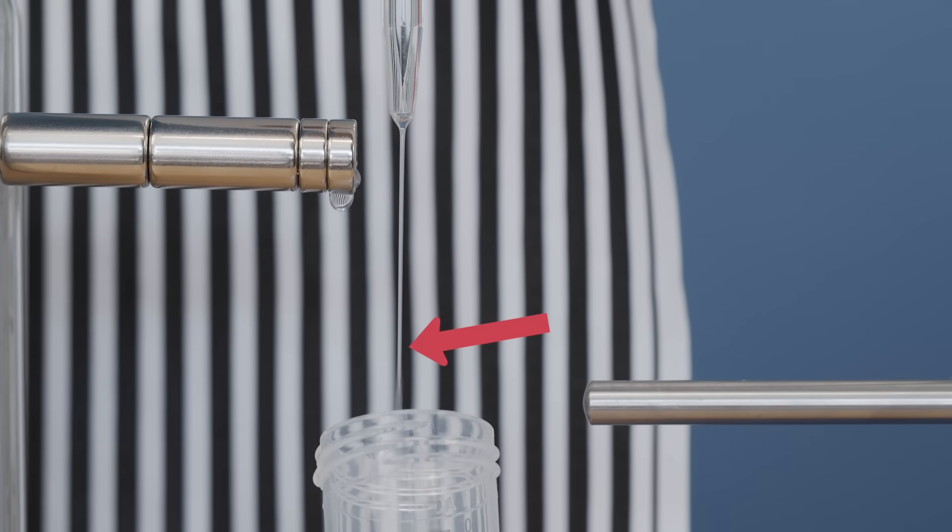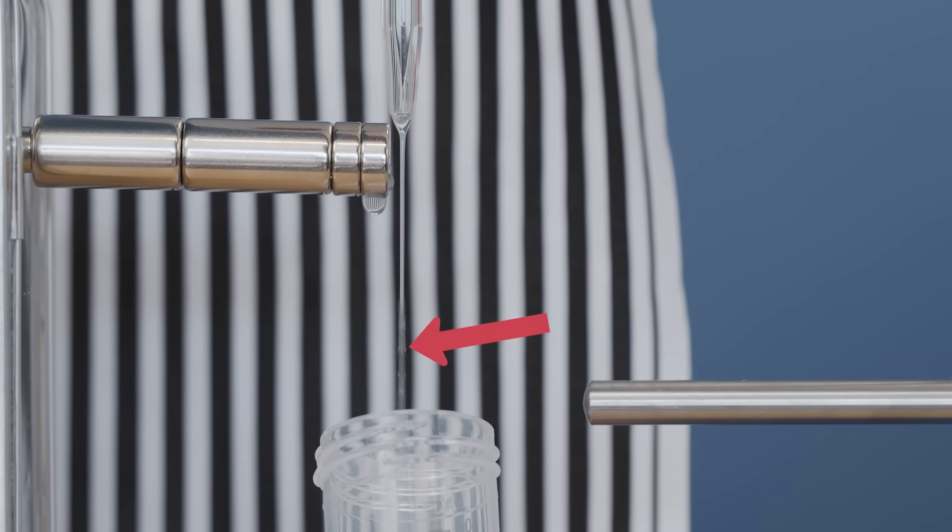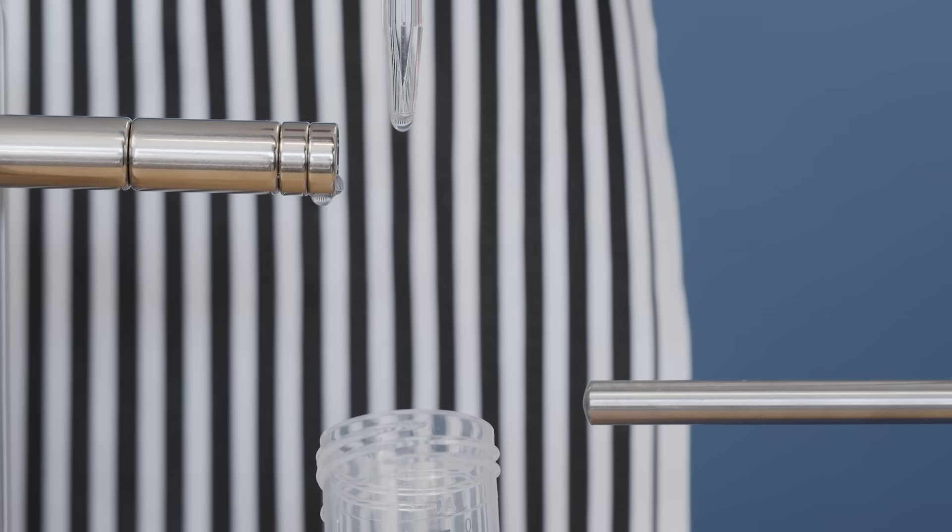I watched it again and yeah it is definitely moving towards the magnet rather than away from the magnet. Heavy water has a different mass than regular water so the mass to magnetic dipole moment ratio is going to be different so it makes sense that it's responding differently to the magnet. But why is it moving towards the magnet? But then I did the experiment again and now it is moving away from the magnet. I am confused. I do not understand what is going on.